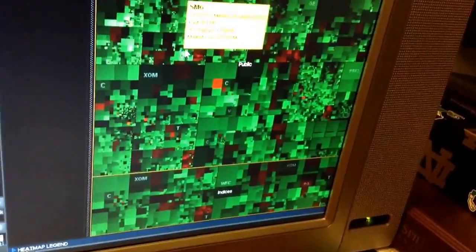And then here I have my market watch, where I have the heat map, which is really cool. All these little boxes and green and red things are what the market's doing. So if it's green, it's up, and if it's red, it's down. So I can see the interest rates, quotes. I can see personals. I believe this is my stocks that I own. I'm not positive though. I don't really use my heat map that much because I don't open it, because, as you saw, it takes a really long time to open up.